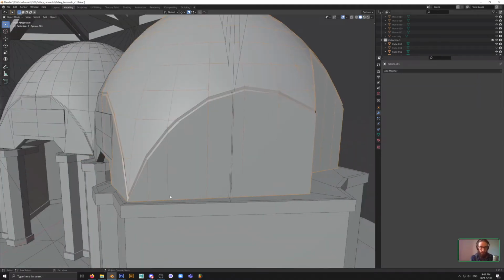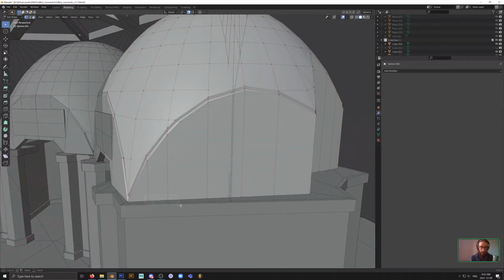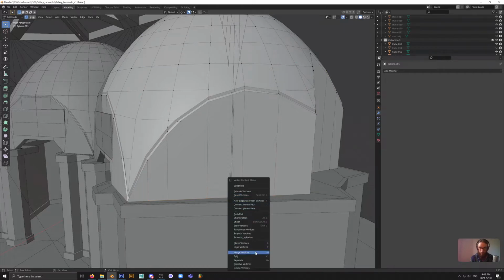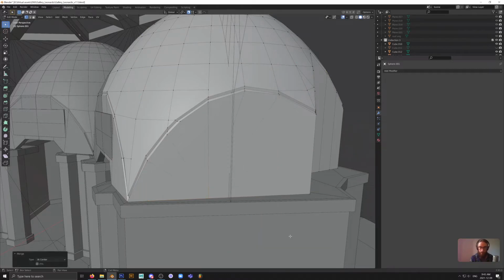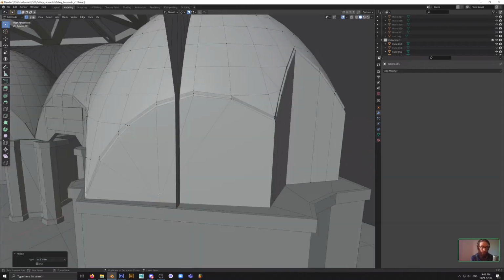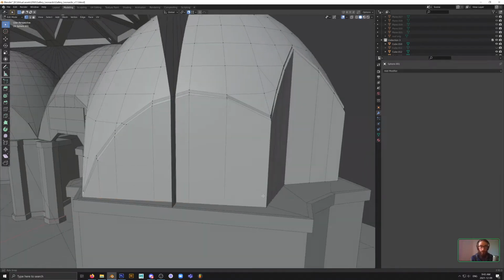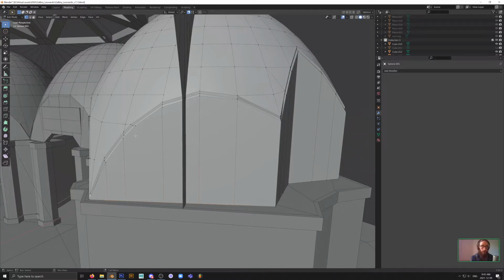These polygons here, let me undo that. There we go. I just take all these polygons and merge at center and do it like that. So instead of having 1, 2, 3, 4, well, actually, I don't know if that actually optimizes it that much. There's an n-gon though, but it's 11 triangles. And then when I merge it, it's 6 triangles, 7 triangles, because this is a quad. So it goes from 11 to 7.